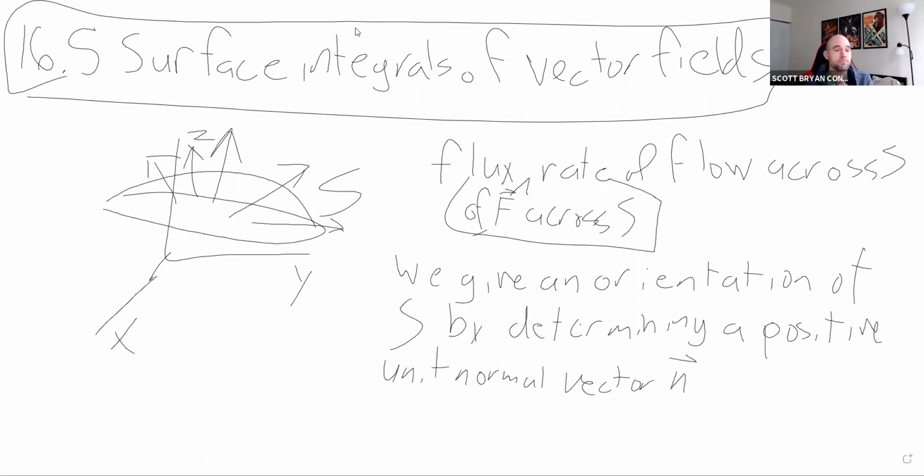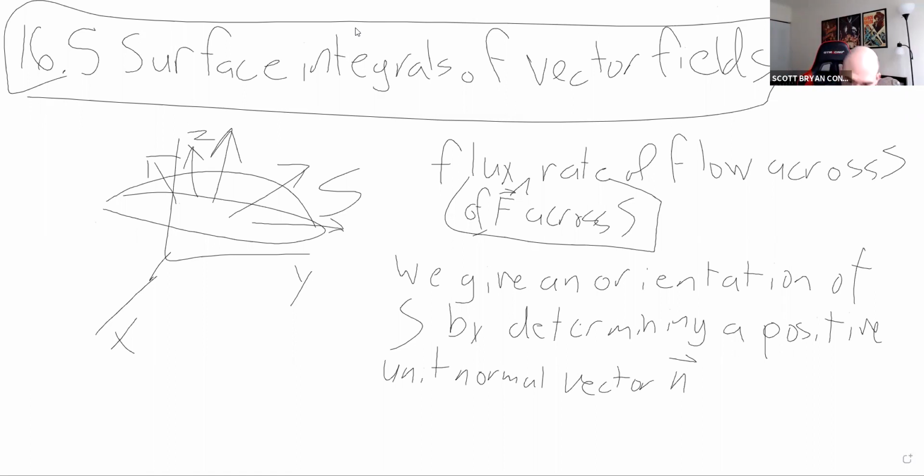If we were to pick a positive unit normal vector at each point, that would be picking either the one that points upwards, because that is normal to the table, or the one that points directly downwards, which is also normal to the table. So that's the same process we do with the surface. Either we pick all the ones that point towards one direction, or all of them that point towards the other direction. And that's essentially going to determine the positive direction of flow across our surface, right?